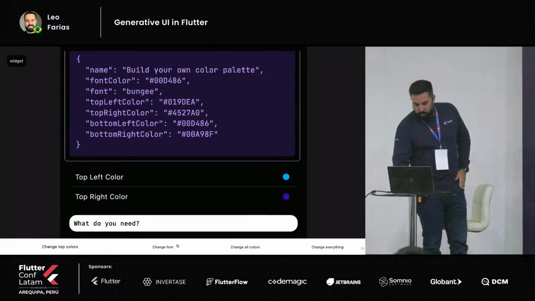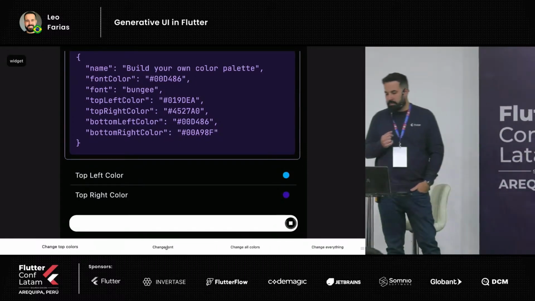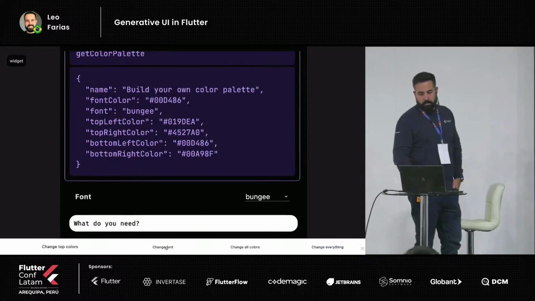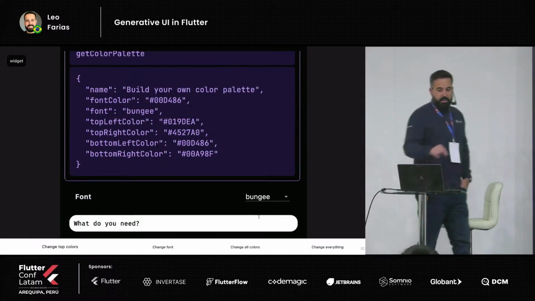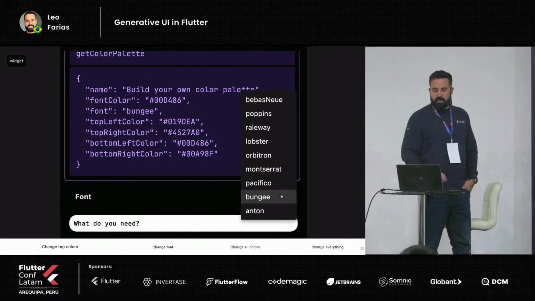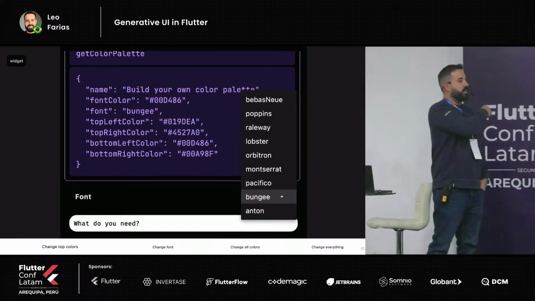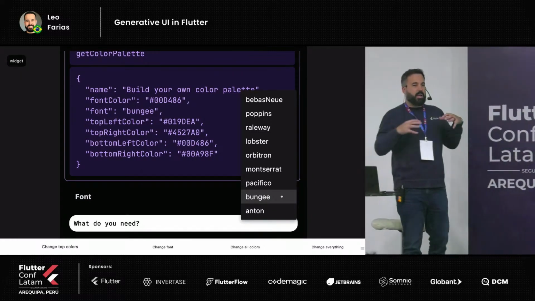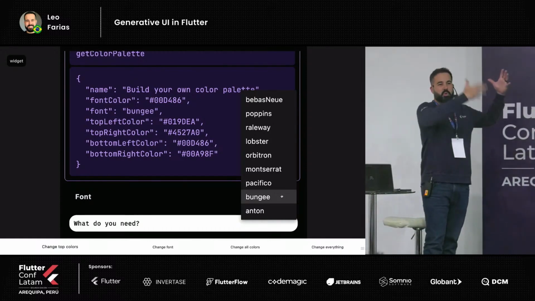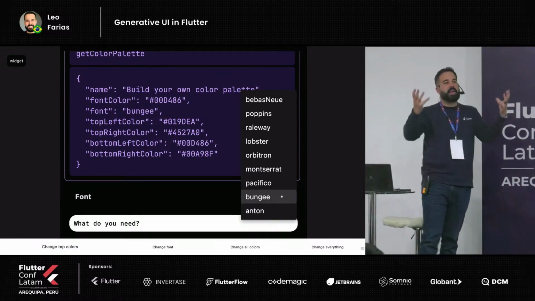I'm going to go ahead and do change font, which will be the case, I believe, of the drop-down. So you can see that the current font is Bungee. It actually says this is the current value, but also provides all the options based on the schema that I provided. So imagine that you have a form that you don't want to go through, a giant multiple step form. You want to change it, maybe one field, maybe a name, maybe something else.